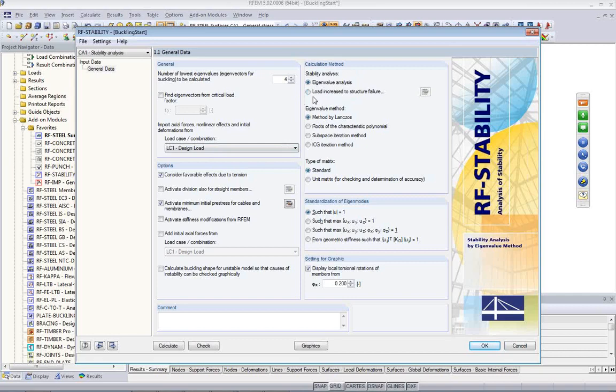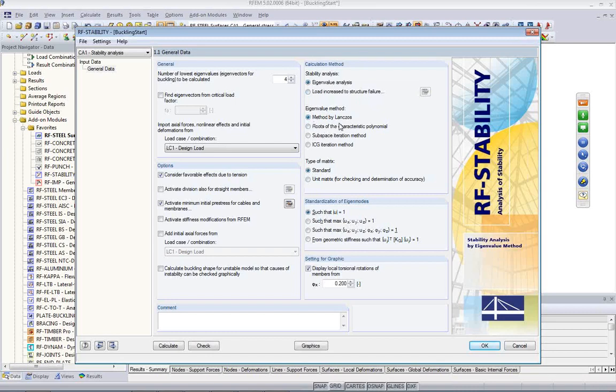I can run an eigenvalue analysis, or I can also run an incremental load analysis. That means I run a nonlinear analysis inside RFEM and gradually increase the load until I get the instability message. The difference is that I also take into account force or stress redistributions during the iterations, failing members, and all those things are taken into account, while the eigenvalue analysis takes the axial force level from this load case, the stiffness matrix from this load case, and runs the eigenvalue analysis based on this, and there's no redistribution. Those are actually the 2 important features here.